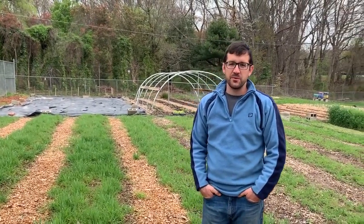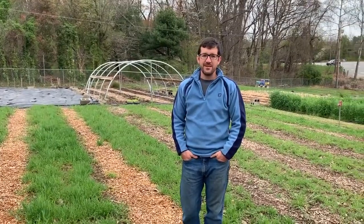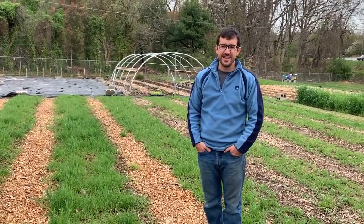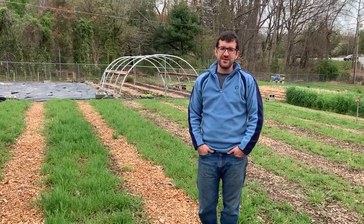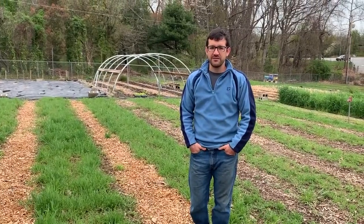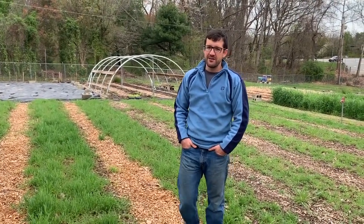The other partnership was a writing seminar. Students were interested in growing organic vegetables, and so they came out and started throwing seeds in the ground. This is my, I think, third season as the campus garden coordinator. We've got student volunteers usually who are here every day of the week for an hour helping to weed and plant and harvest. A little bit more about some of the other partnerships that we have.